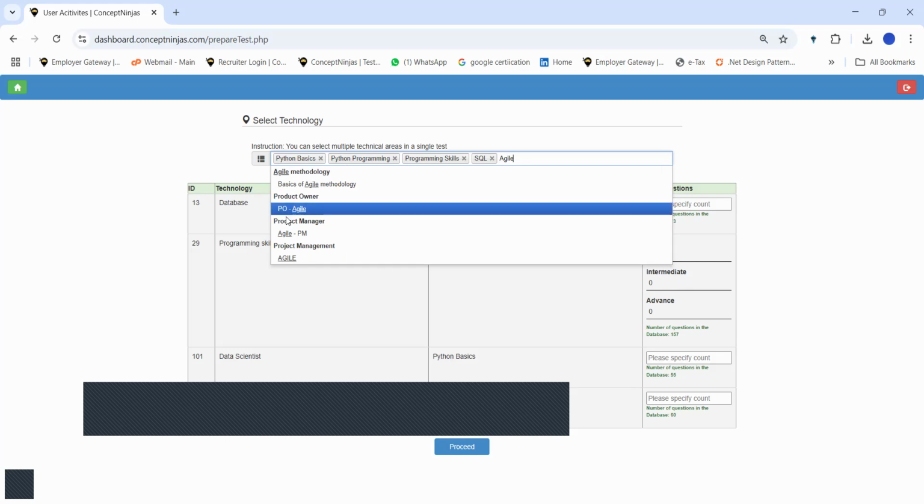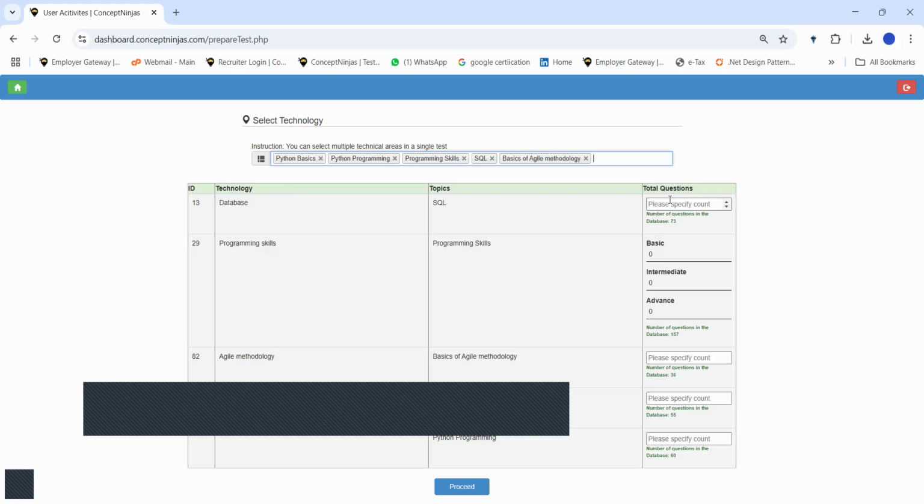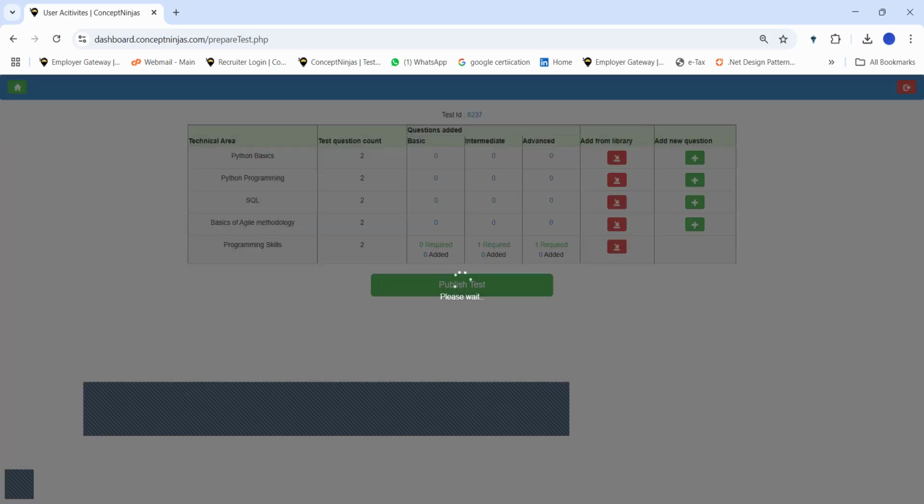So now the blueprint of my test is ready, and I'm going to define how many questions each section is going to have. Suppose SQL is going to have 2, programming skill is going to have 1 intermediate and 1 advanced. Then the basics of agile methodology, say 2. So my basic blueprint is ready. I click on proceed.